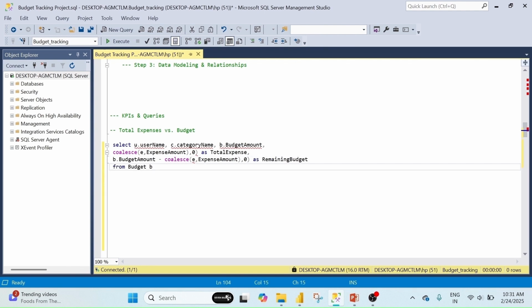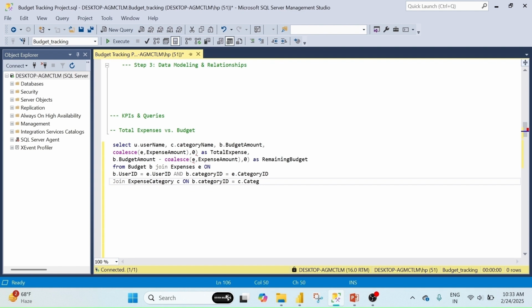From budgets B join expenses E on B.UserID is equal to E.UserID and B.CategoryID is equal to E.CategoryID. Join expense categories C on B.CategoryID is equal to C.CategoryID. Group by U.username, C.categoryname, B.budgetamount. Let's execute.